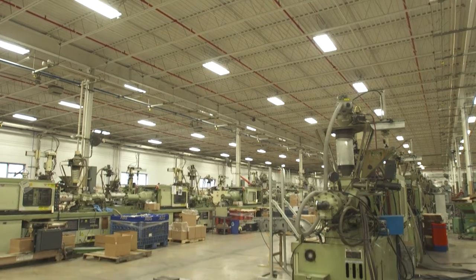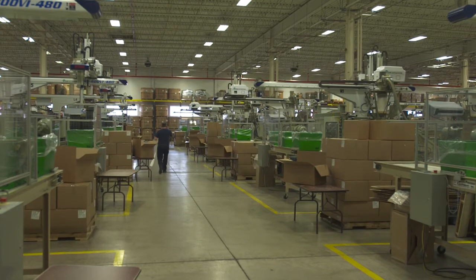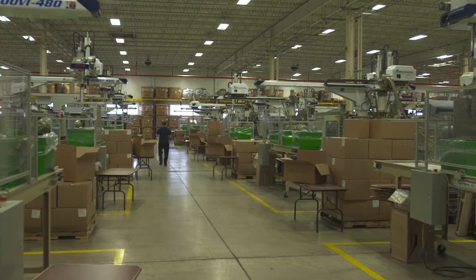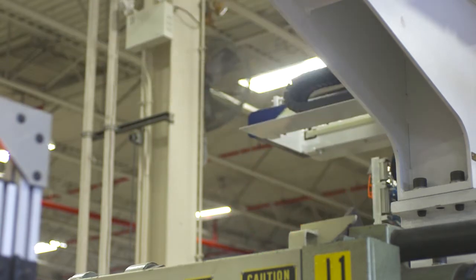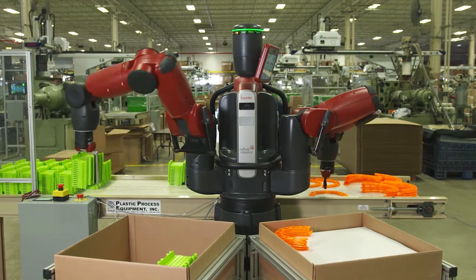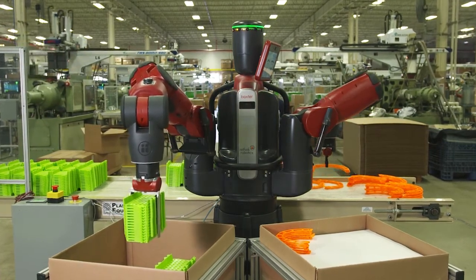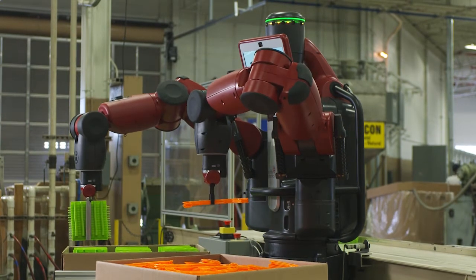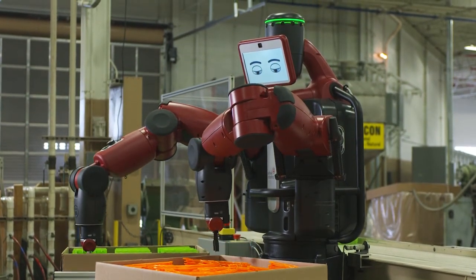We're used to full servo robots requiring about $65,000 worth of capital, perhaps another $10,000 in end-of-arm tooling. And for a safe, efficient robot that starts at $22,000, that will certainly get your attention. The learning experience with Baxter that we've seen was a shock. They couldn't believe how easy it was.